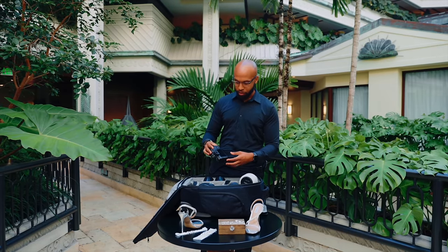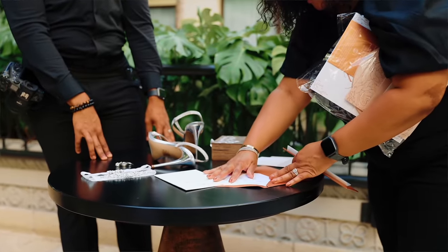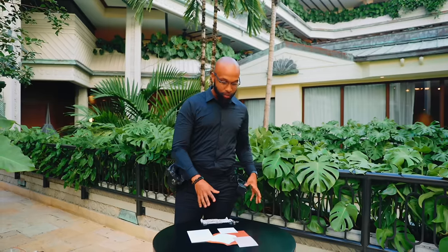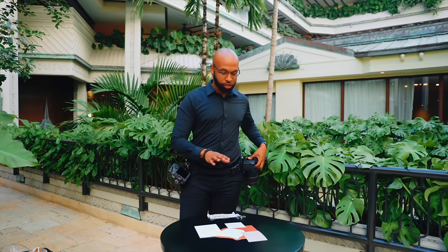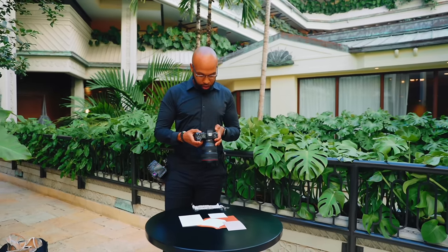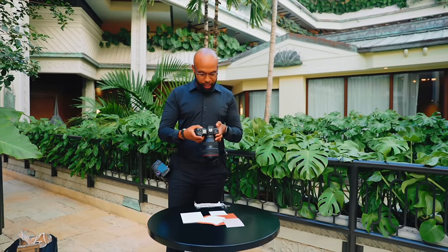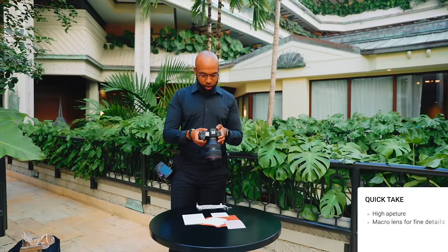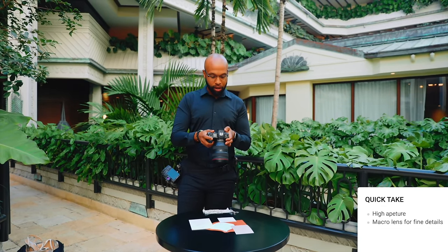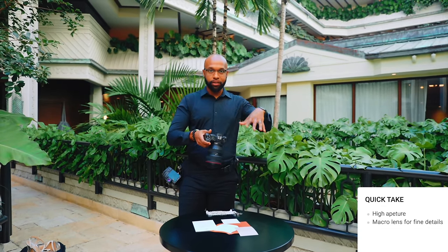So let's get started. The planner actually just brought out the stationaries, so I'm actually gonna shoot that first instead, and then I'm gonna add the other pieces to it. So I'm gonna start off with the stationaries first, do some straight on shots. I like to keep my aperture at about 5.6 or higher because I want to be able to get the details in everything that I'm shooting.